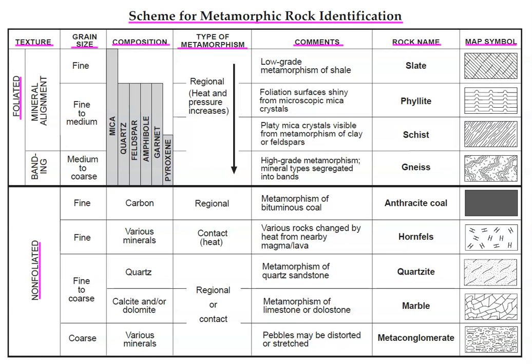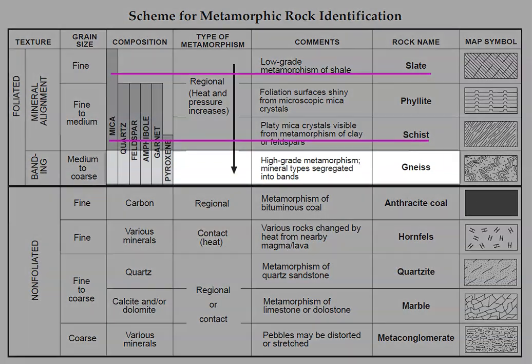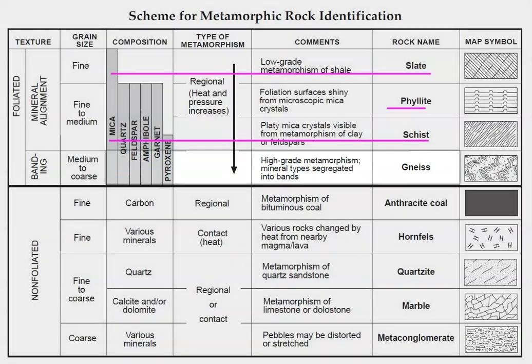Grain size runs from fine to coarse, just like it does for igneous rocks, as well as sedimentary rocks that happen to be crystalline. Looking at the composition column for the upper foliated rocks, you have to read this horizontally. So for example, we draw a line from slate. This line only goes through this mineral mica. If we drew a line through schist, this particular schist would have pyroxene, garnet, amphibole, feldspar, quartz, and mica in it. And then gneiss would have the same assemblage of minerals, but we could have a phyllite that does not have any pyroxene in it at all.